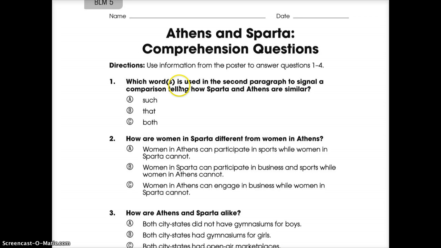So when I look at this question, what words are helping me figure out what to look for? Well, because we know the entire article is about Sparta and Athens, and this question is asking specifically about Sparta and Athens and how they are similar, what I'm going to look for in the second paragraph is similarities between Sparta and Athens. Now, we're ready to reread the passage to find the information we need. We know we need to look for the word that signals a similarity. I'll skim the second paragraph to see if the author mentions any similarities.